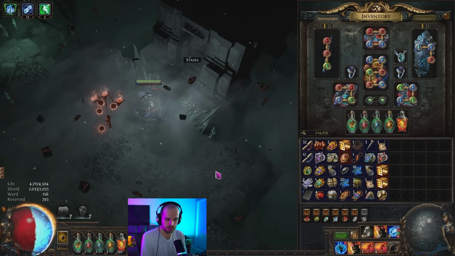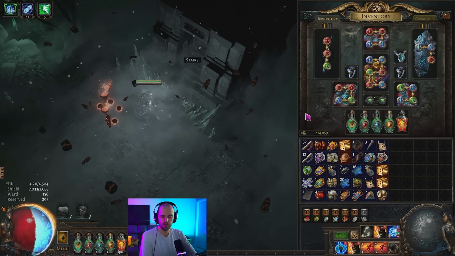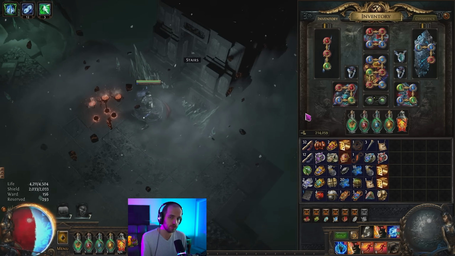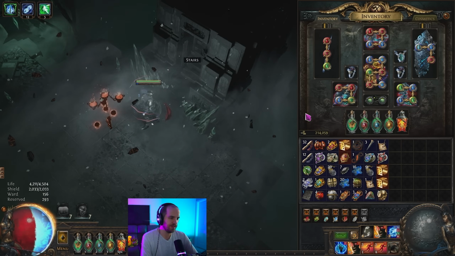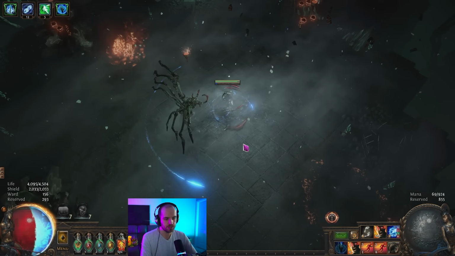So this is the weakest part of the build for sure. I personally do a gem swap to Barrage. Without doing this, you're realistically just not going to be able to do enough damage on these very super juiced tier 17 maps. And realistically, on a build that only costs about 80 to 100 divine, you're not going to be able to have everything that you want. And this is probably the weakest portion of the build.